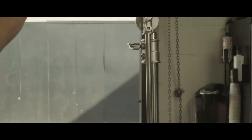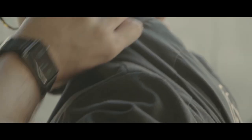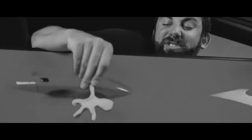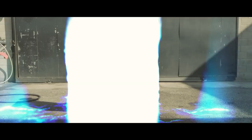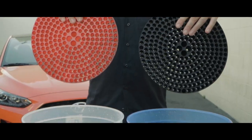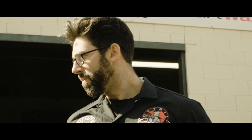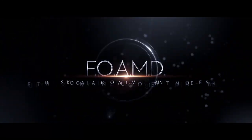In a city rapid with filth, one guy will fight for shine. You've got to keep this clay lubed up to maximum wetness or else the car is going to explode. Time to take out the contaminants. A noob must rise up and put his skills to the test. Turn that crime into shine. It's grime time, baby. FOAM: Futuristic Organization of Automobile Maintaining Detailers.